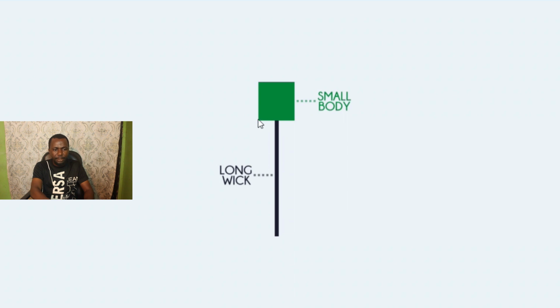First, the sellers came into the market, they pushed the market down to this point, and the buyers came in and then pushed the market all the way to this top and closed above this. So when you identify this type of candlestick on a chart, you know that the buyers are in charge of the market. This tells you that the sellers are weak while the buyers are strong. So this is how you identify a candlestick pattern in different time frames.